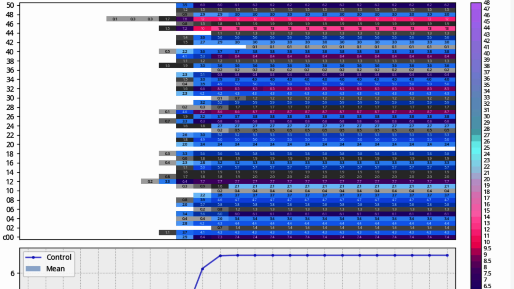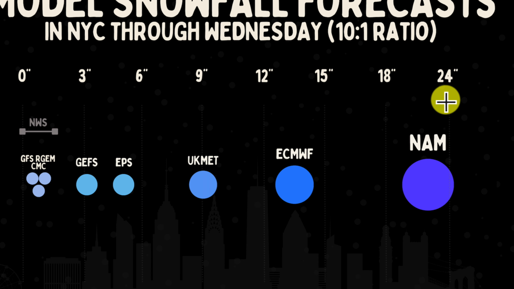One thing we did this morning was we made a graphic. I just want to show you guys the range of possibilities here among the forecast models. So we made this graphic here to show you where we're at. This is your snowfall ranges from left to right, 0 to 24 inches. And you have a clustering down here between 0 and 5-ish inches. That's the GFS, the RGEM, the Canadian model, the GFS and Euro ensemble. But then you have your larger events, and that's the UK model, the European, and obviously the NAM from this morning, which has a ridiculous amount of snow for New York.